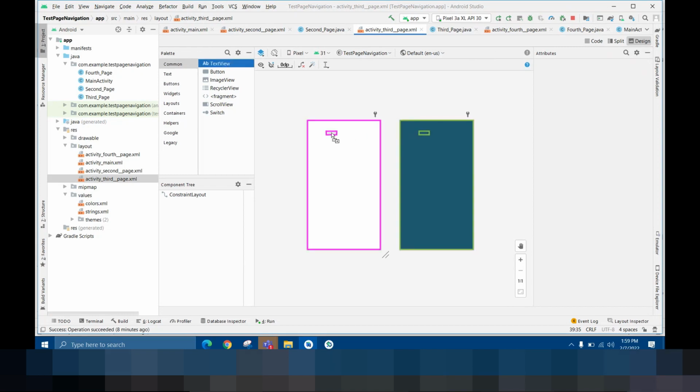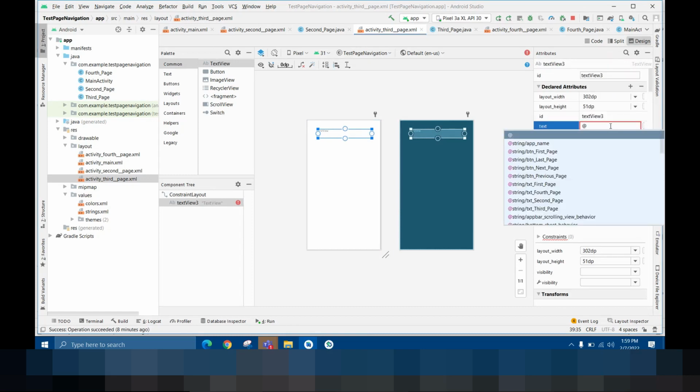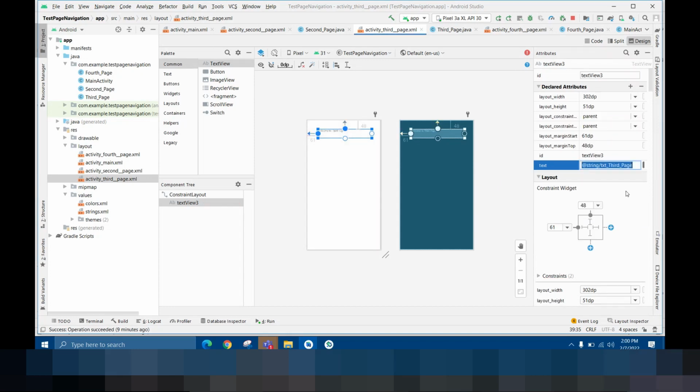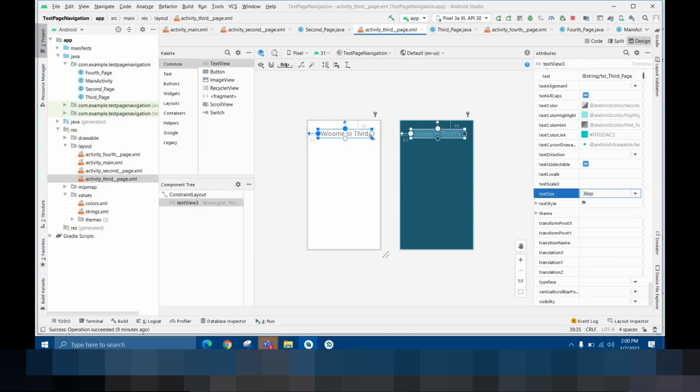Okay, first is the welcome message. So I'll drop it here. Third page, yeah. Bind it, change the font size, resize it again.